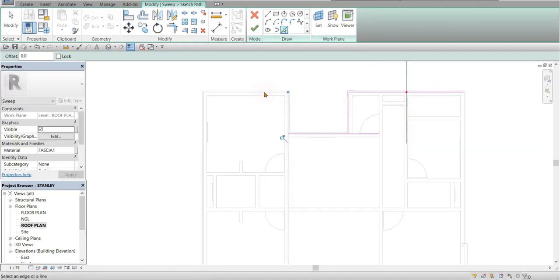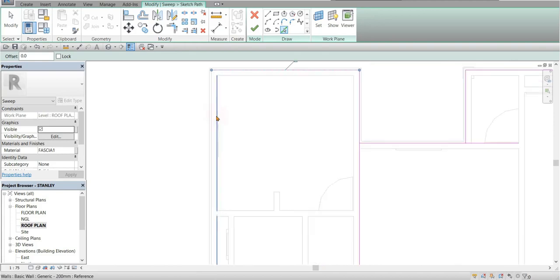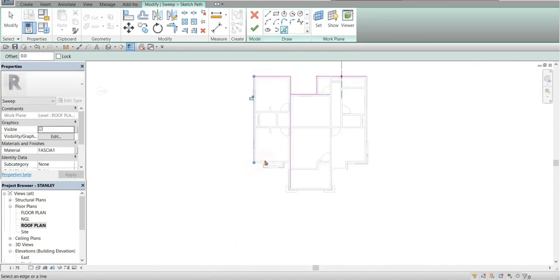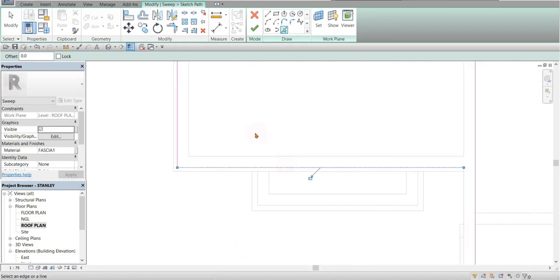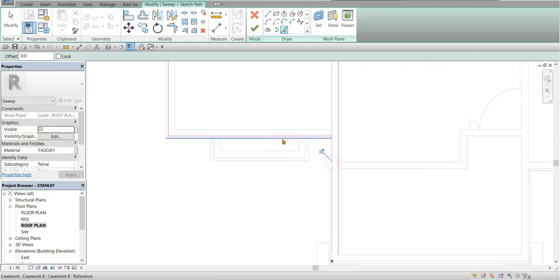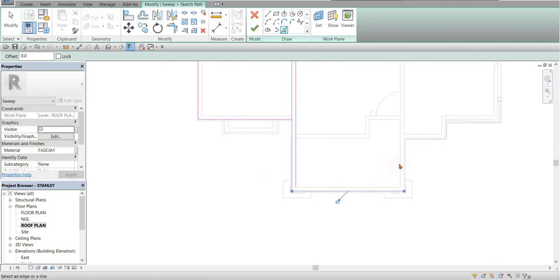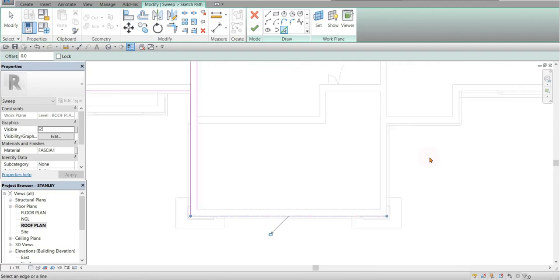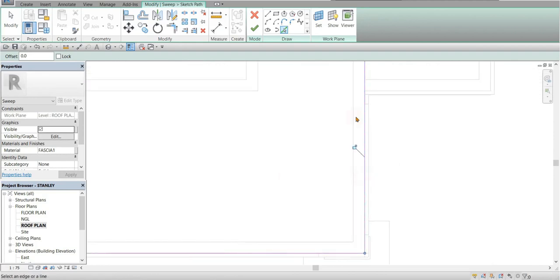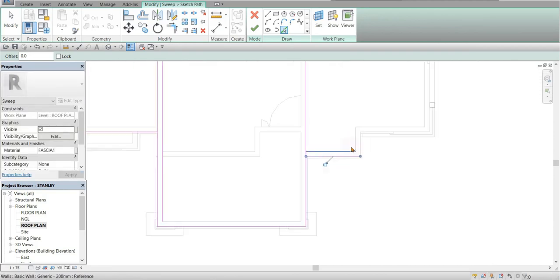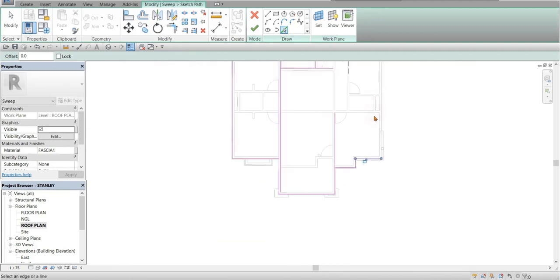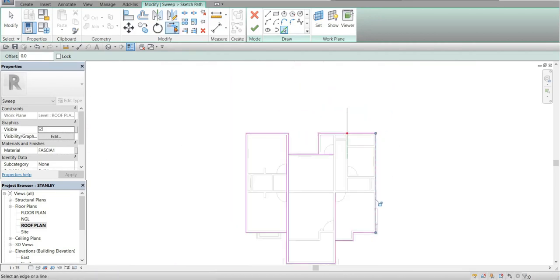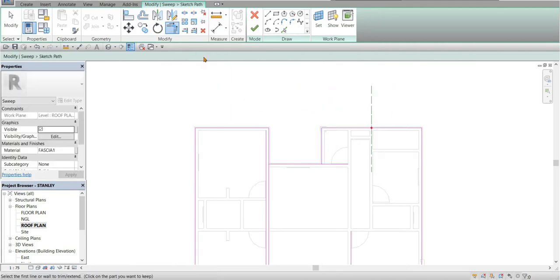Pick around the building. When you are done, you trim it with the trim tool.